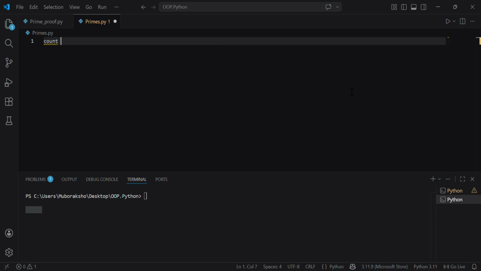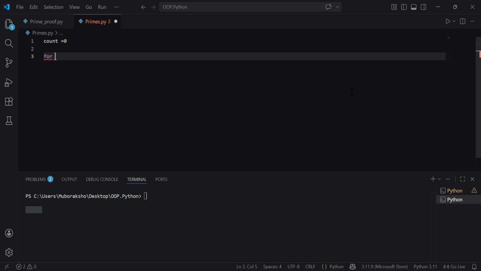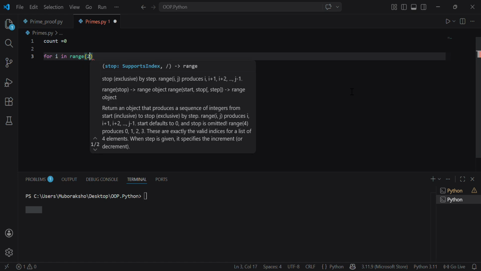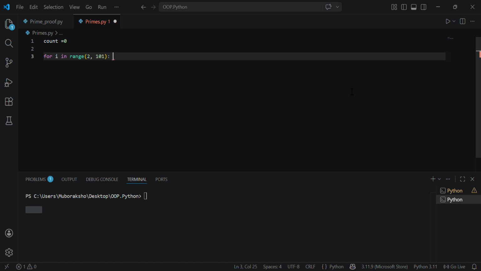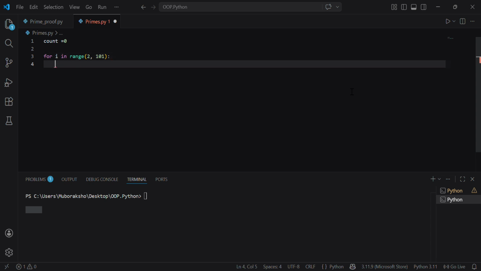So let's start by giving a variable count which is equal to 0, because we want to start adding from 0 forward. After that, we create a loop: for i in range, let's say we need from 2 to 101 because we want to include 100. However, 1 is not counted as a prime. I mean, it's not counted because it's 1. So we give another variable, is_prime, equal to True. We will see why we need that.